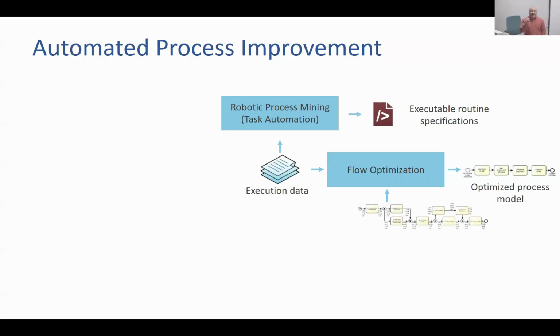You will then like to look at the data in the event log and automatically identify opportunities for improving the order in which activities are being executed in the process. For example, you might find out that it's better to do task A before task B for some types of customers, because if you do it this way, you get lower cycle times or lower defect rates, lower customer complaints, etc.